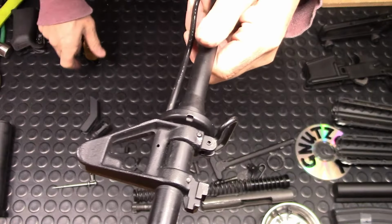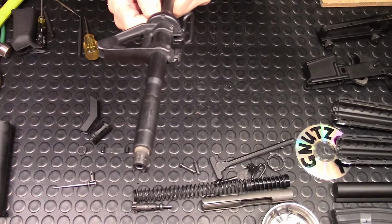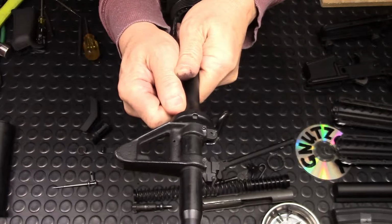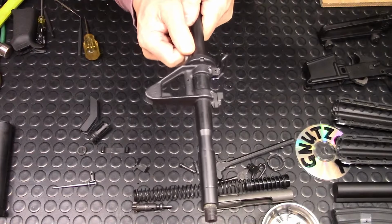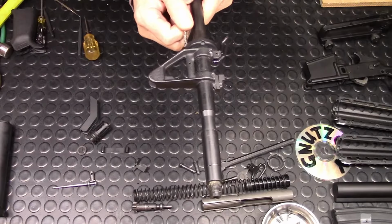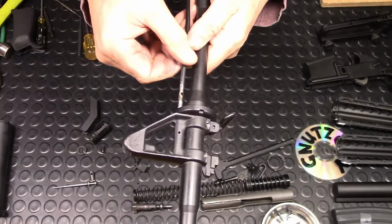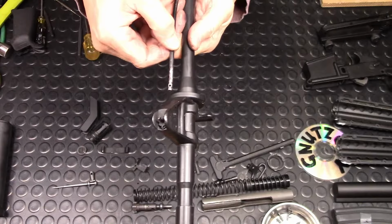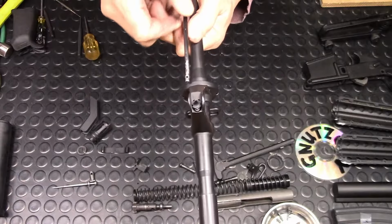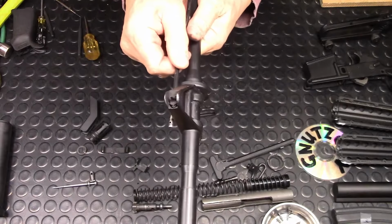Okay. Now once you get the pin out, and I showed you what it looks like, it's a skinny small roll pin, you grab the gas tube and pull back. Yeah, sometimes because of the carbon it might stick, but you should pull it straight back. Once you clear the front ferrule, like that, rotate it so it now clears the front sight block. Now you can pull it forward and it should come out.